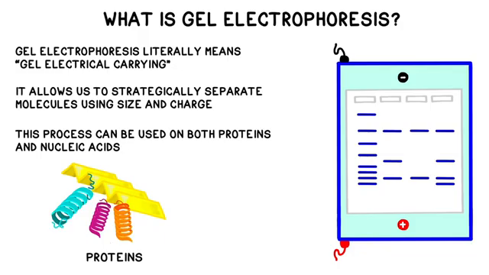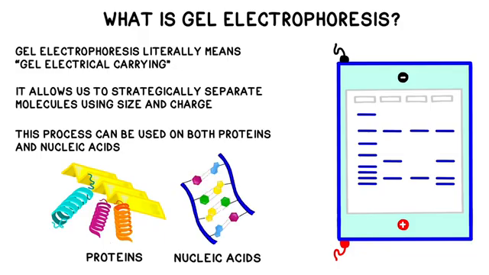The separation allows us to infer a lot about a substance. The process can be applied to different types of macromolecules such as proteins and nucleic acids. For the purpose of this tutorial, we'll be using DNA as the molecule.